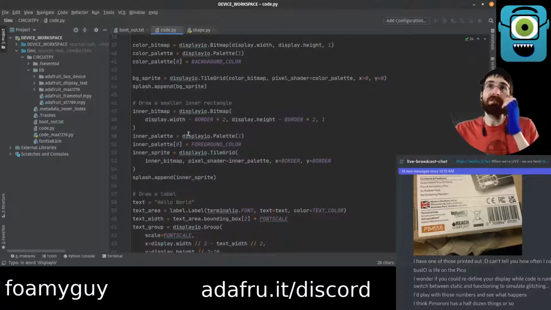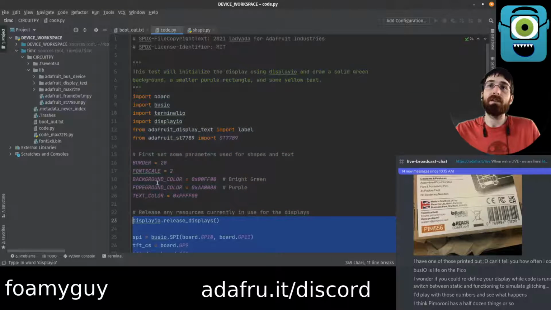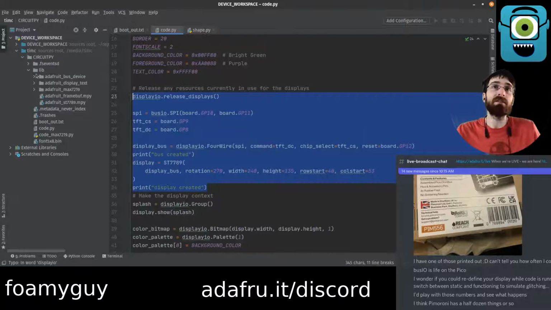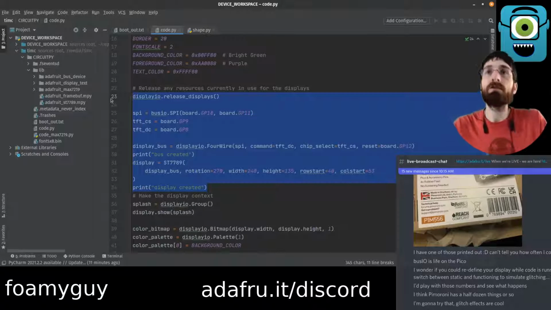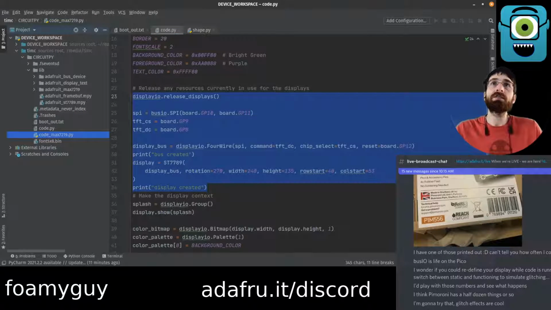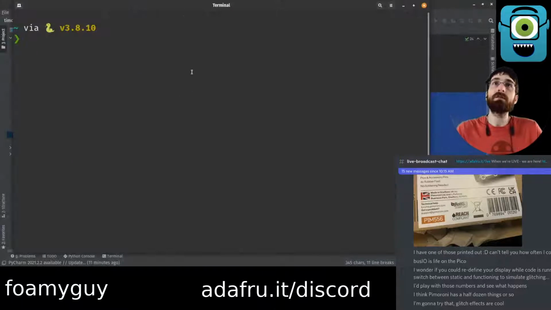So we want to basically factor out all of this setup stuff that's above here. We want to take all of this and drop it into a library. So I think what I'm going to do is, how do we want to start? Do we want to start just coding directly on the device, or do we want to go and cookie cutter up a library? Because I think what I'll do is eventually add this to the community bundle for other folks that might have this hardware. I think I'll start by cookie cuttering. Of course, we got to do that from the terminal.